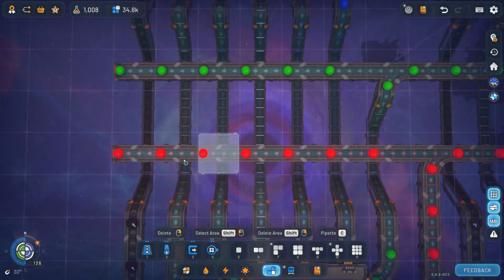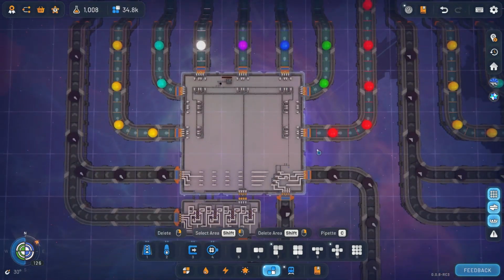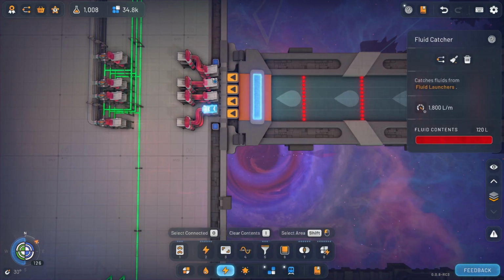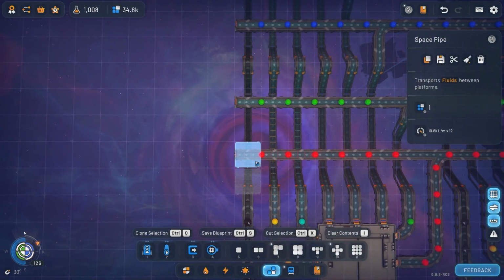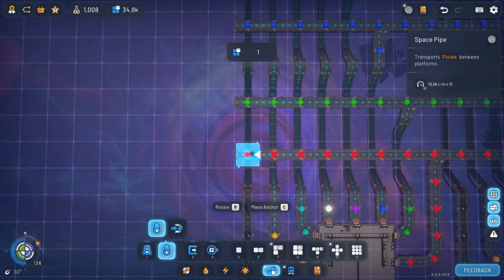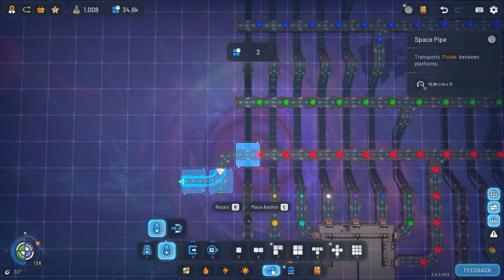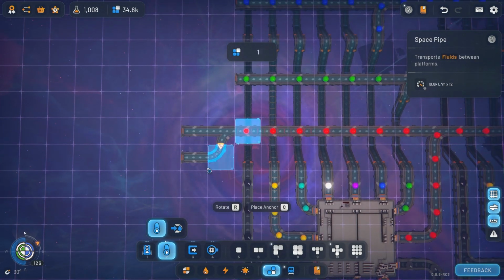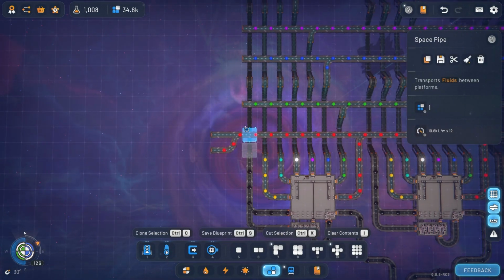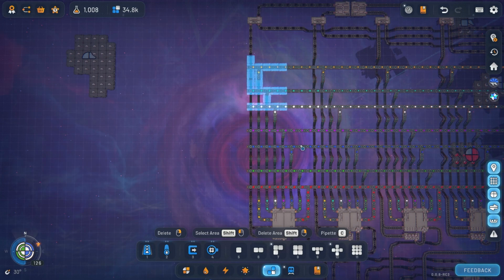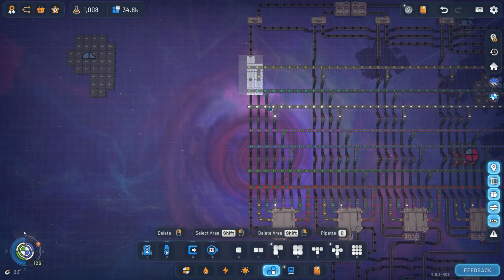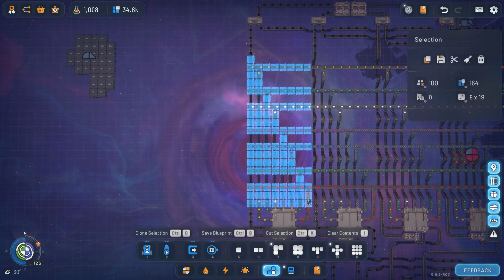because one platform can't handle 2 belts worth of input, right? Because you're limited by 1800 per thing here, and this is actually double that because there's 2 belts worth of fluid in here. So we need to split off our fluid into 2 separate fluids. Oh lord. So we're gonna need to peel again, which is fine because we can just peel the same way we've always peeled, like this.